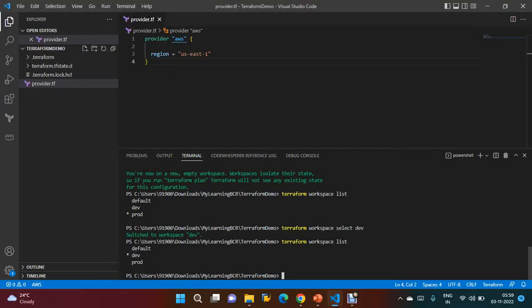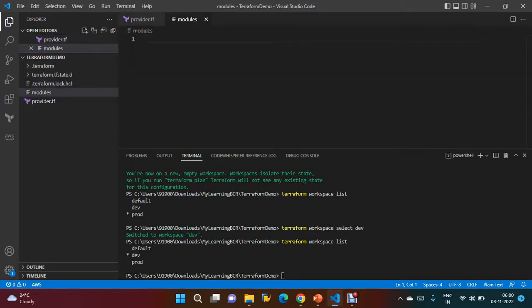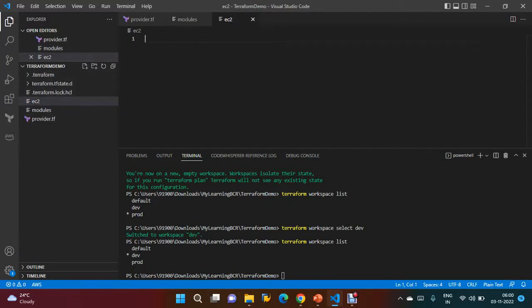Now let me create a module. The folder structure should be modules. Under modules, I am going to create the EC2 module. The module name is EC2. Sorry, not this way. Delete.